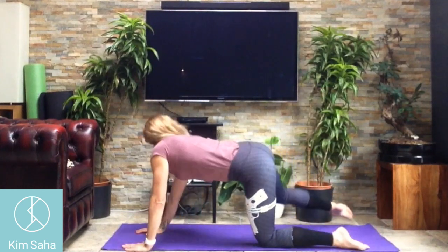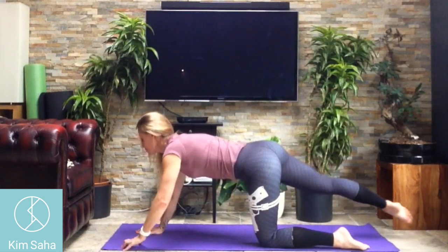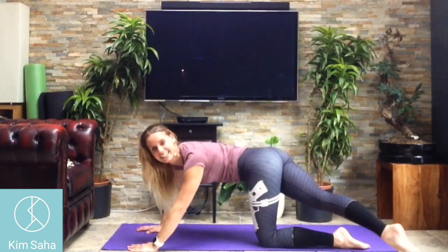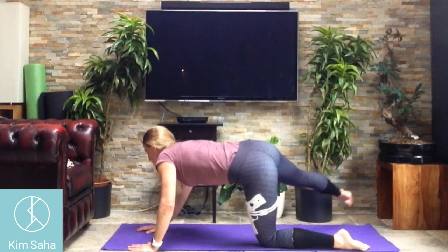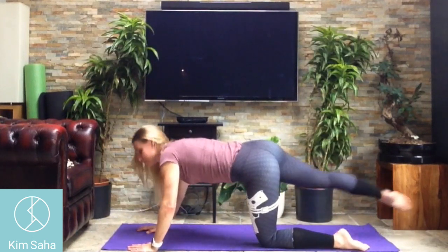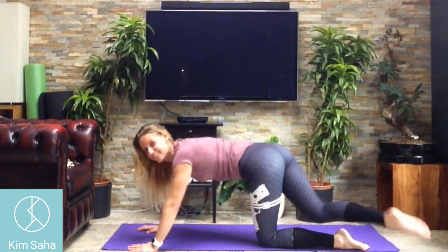And give myself enough room here to the side, and then across the body. So we're going out to the side and across. Good. 4, let the body bend. 5, it's stretching ones as well as strengthening. 2 more. Last one. Lovely. And then the other leg.